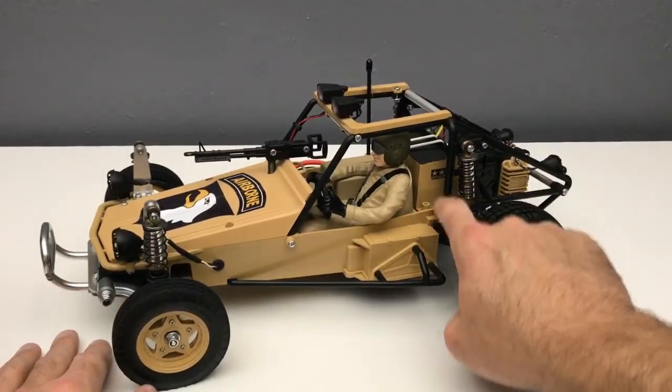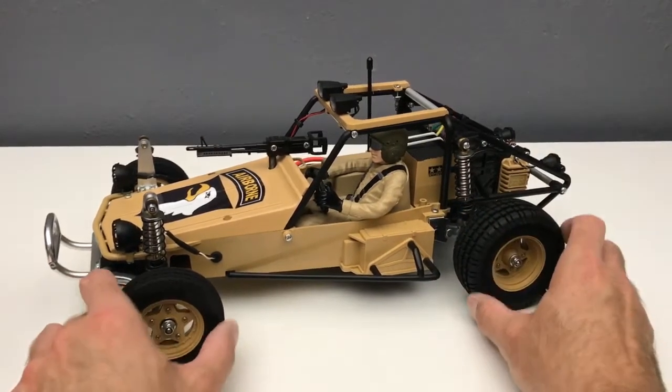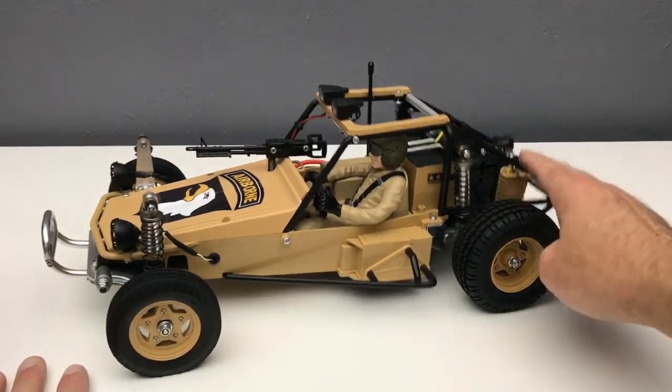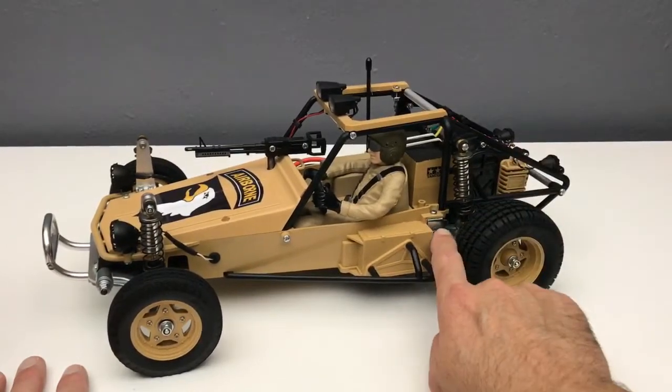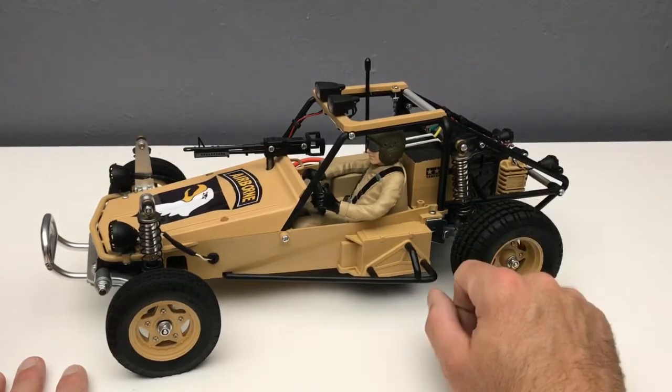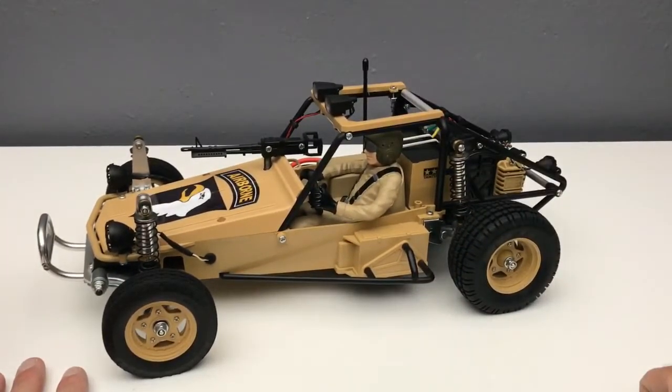On the rear ones, there's a post right here — the threaded stud on there protruded a little bit and kept the suspension from fully going down. So once I torqued the nut on there, I took a Dremel and just took off the extra, which gave me my suspension travel back. So if anybody gets this kit, you might run into that.